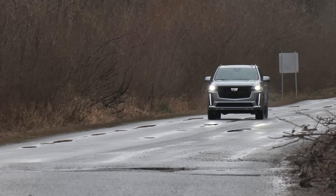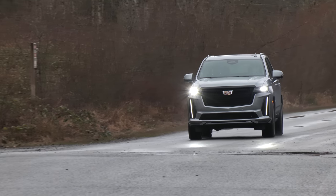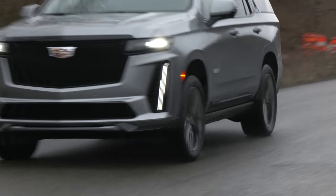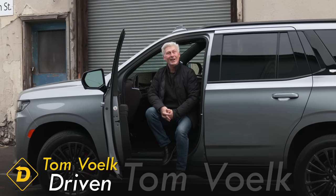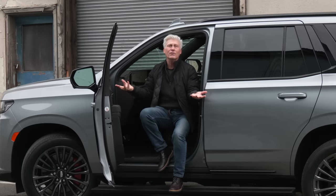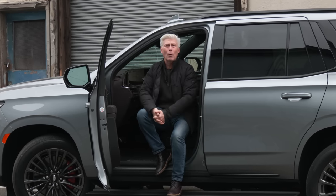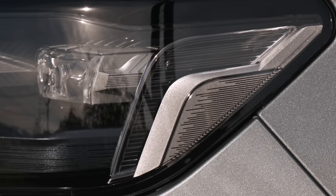because this is the Escalade V, a letter Cadillac uses to express maximum velocity. This is the most powerful, most sophisticated, most Escalade-y Escalade ever, even if the visual isn't nearly as loud as the exhaust. Escalade has never received the V treatment, and if you want it now, it's going to cost you. Pricing starts at just over $150,000 with shipping, as tested, $155,000. Keep in mind that a similarly equipped Sport model goes for about $40,000 less.